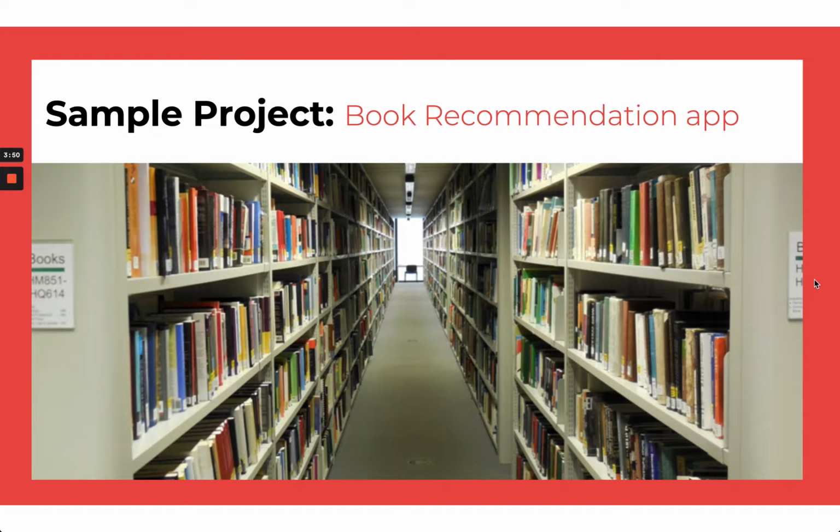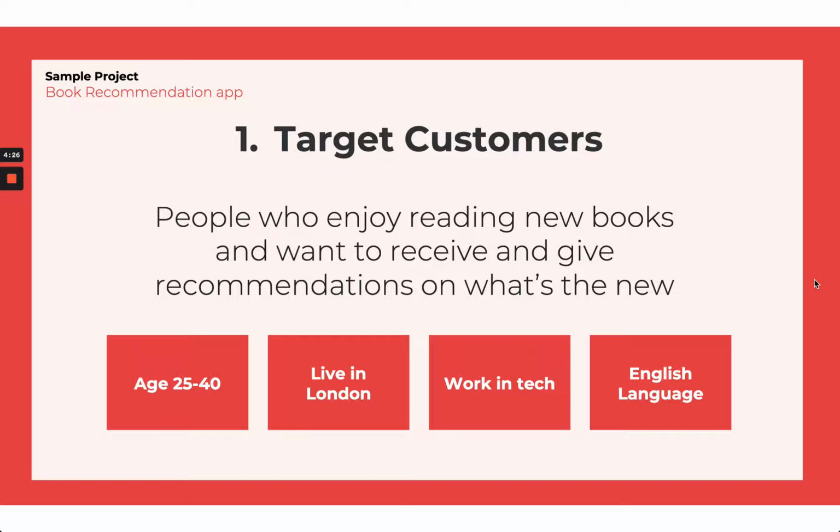And then also today we're going to be talking through a sample project. So we'll be using a fictitious project to show how we do some of these things. This project is a book recommendation app. We're going to imagine that we have been tasked with creating an app that recommends books for people. I will say we created this before Amazon and Kindle were a major player in this space, so maybe we should think about updating our product here. I don't think it's revolutionary at this point, but you all will get the idea about what we're trying to do with these user stories.